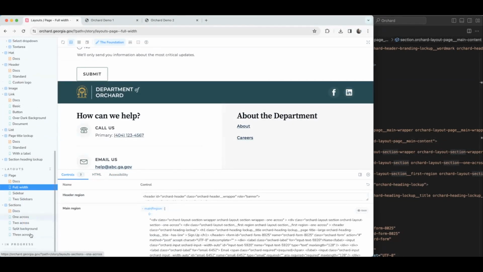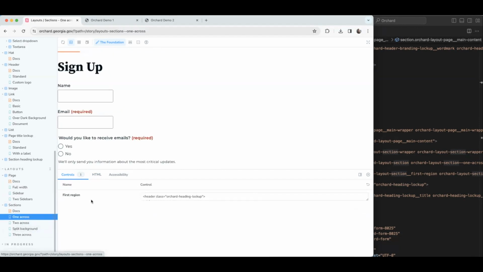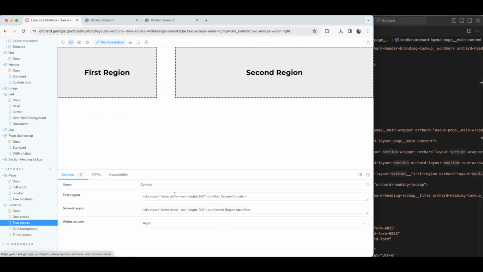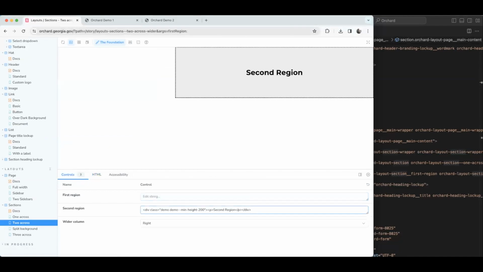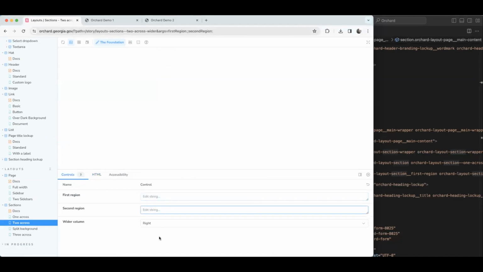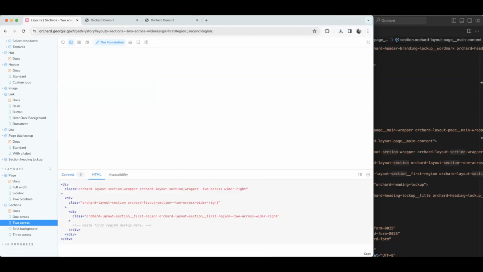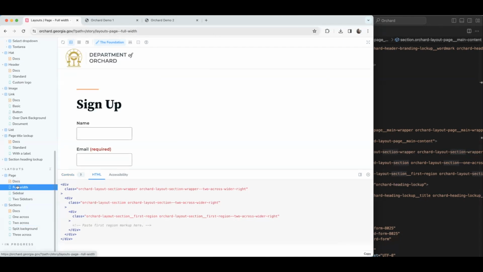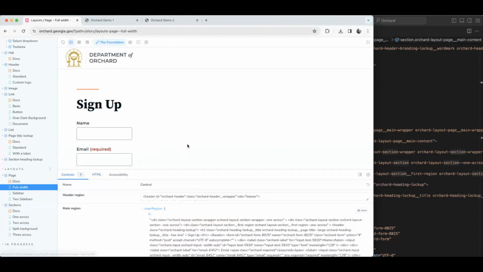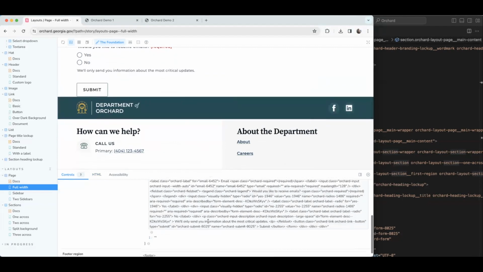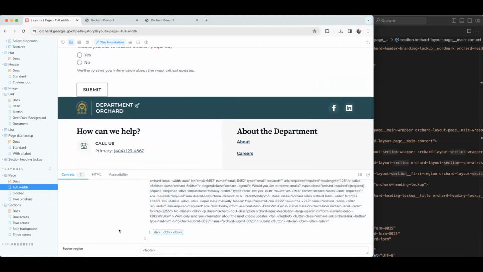What if, let's do 2 across just so I don't mess anything up. I am deleting all of that content. So now I just have this empty section. What happens if I do that?